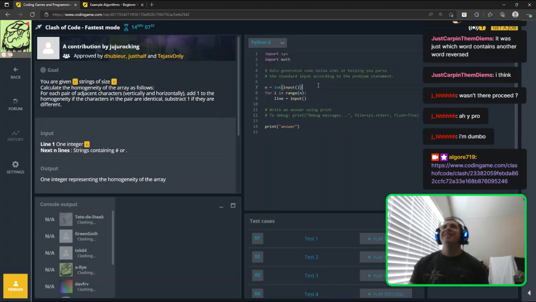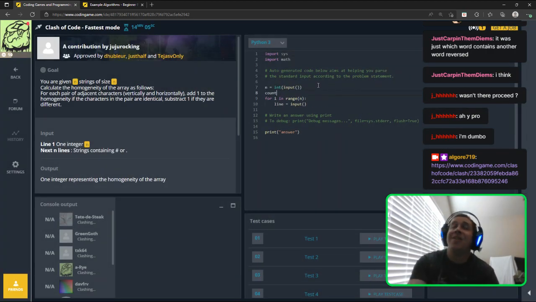Got to count. So we'll just start off by making a count, and then the row part is easy. It's the column part that's already making my head hurt. Because again, that zip function, it's how you can manipulate 2D arrays via columns.